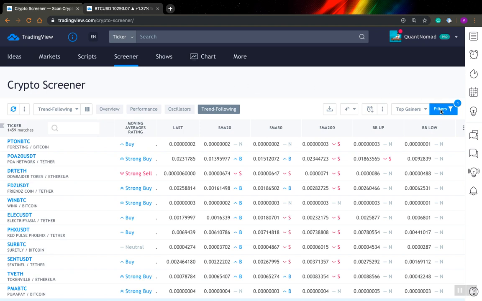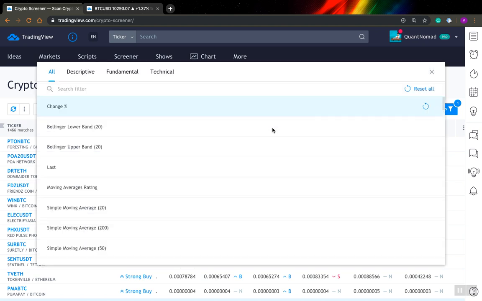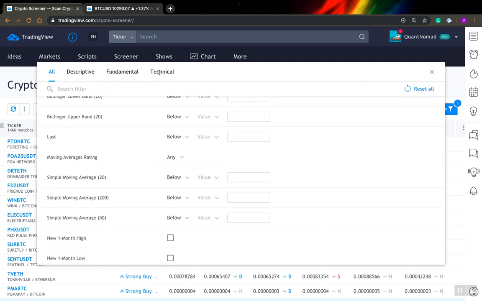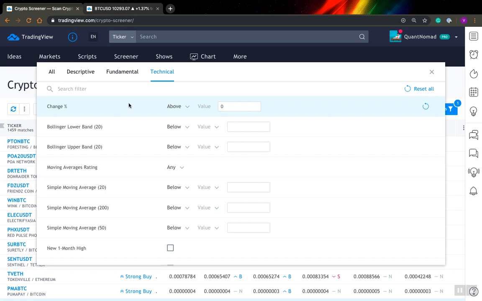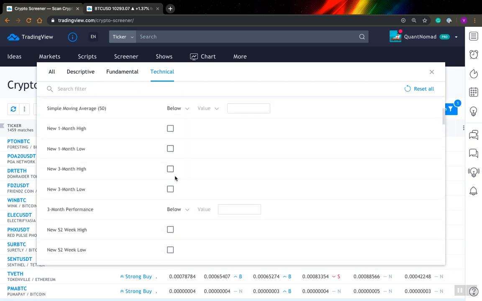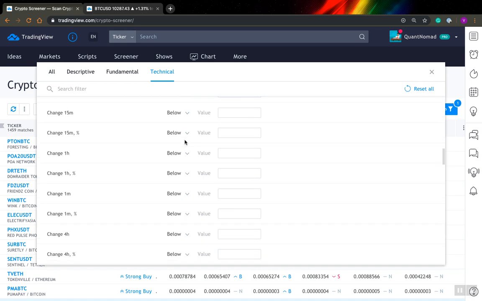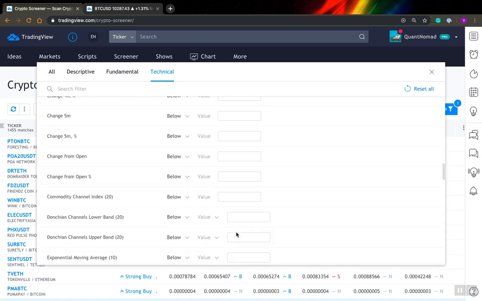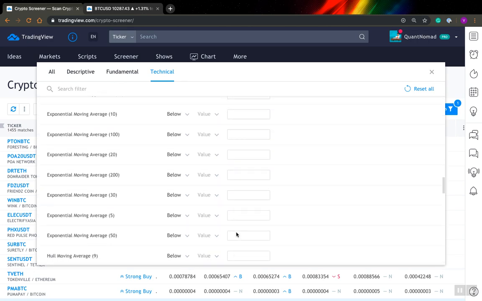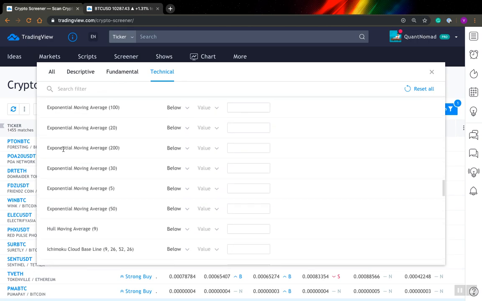If you go to the filters, you can find quite a lot of interesting stuff here. And here in technical, you can find quite a lot of technical indicators already pre-built for you. So you can pretty simply use them to filter your stuff. But the problem is that if you need something different, it becomes almost impossible. Because you have, for example, exponential average 200 and 30 and 5, but if you want something in between, you already cannot use it. So this is a bit of a problem.